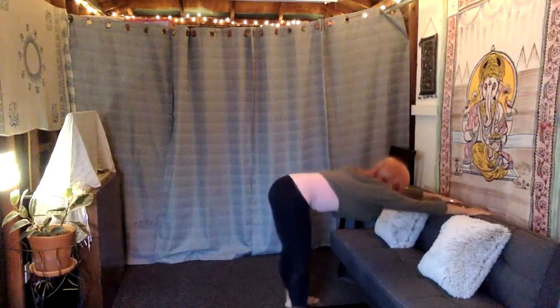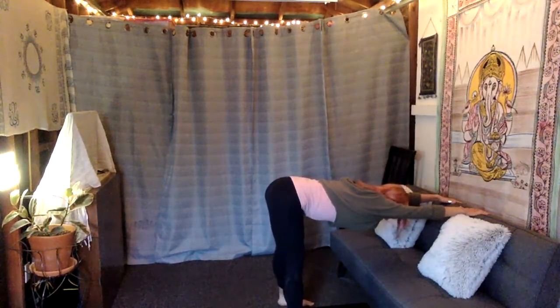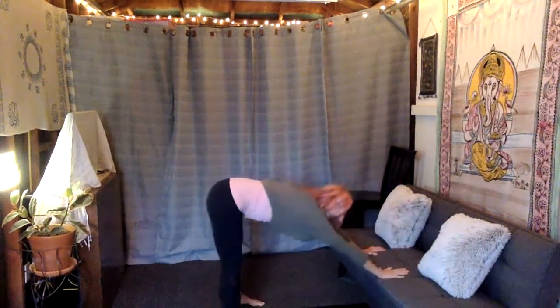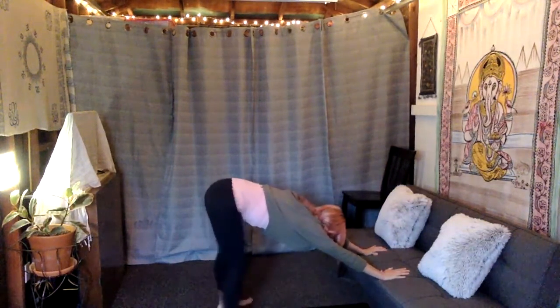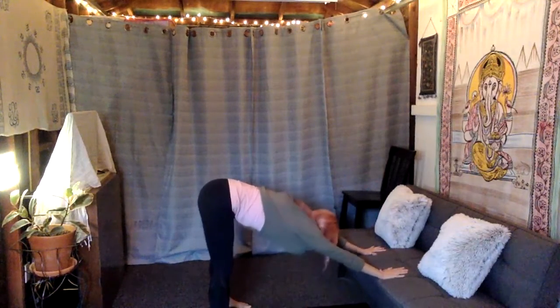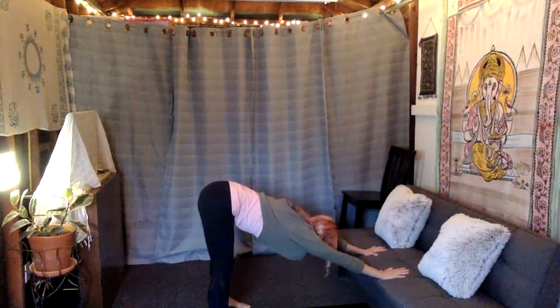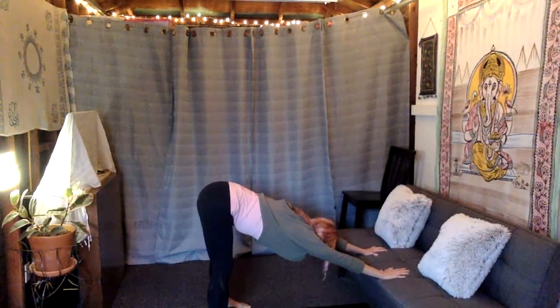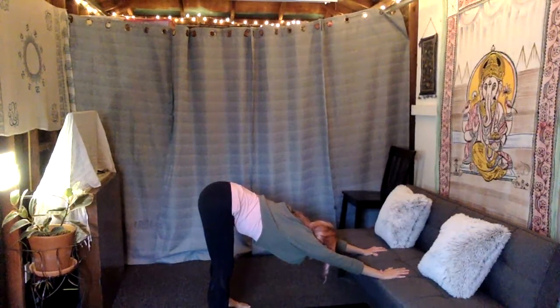Now maybe you don't have a wall, but you have the back of your couch. You could use that. For me, that's a great height, actually. It feels really good to do this. Or maybe you just have a chair or something handy and you want to use that. So just keep that in mind and just adjust yourself as needed so you can stretch out fully. I'm going to stay here. And our vatas, again, are going to start to energize towards the bones, utilizing some muscular effort without stressing yourself out. Staying focused or staying steady, present.